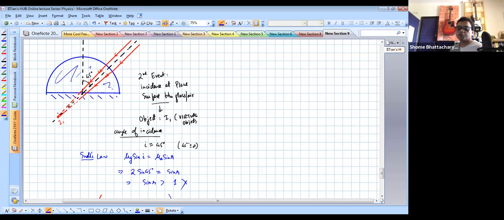And now we'll come back to the concept of virtual object for a plane mirror. And understand that a virtual object gives a real image, such that the real image is in front of the mirror at the same perpendicular distance as the virtual object is behind the mirror. We'll use that concept now to understand the second event. So the second event is converted from a refraction to effectively a reflection at a plane surface. So now if you just follow the ray diagram path for the reflected rays, you will see that there's no third event that happens actually. You'll understand why that happens. Just follow the ray diagram.